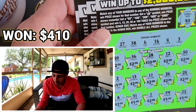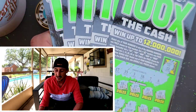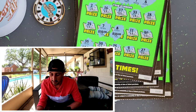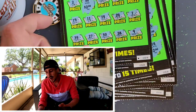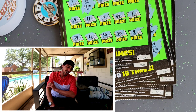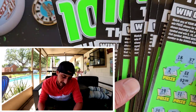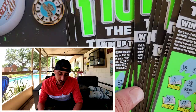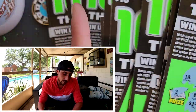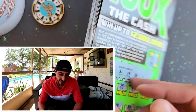And let's do a recap. So, first pack, I said we should be looking at 18 winners. So first off, let's count the number of winners. 5 out of the first half, and then 17, 18. How many winners did I say we were supposed to get? 18. 18 if you look at the odds. Wow, man, we actually made it to 18 winners. We did find 13 winners on the second half of the pack, which is nuts.